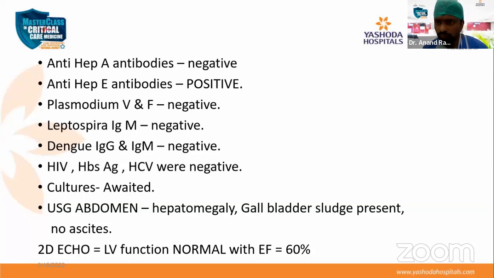Okay. If you want to give, how much will you give? What dose will you give? In acute liver failure, we'll give the 20% NAC. We'll give, sir, 150 mg per kg in 5% dextrose over 1 hour, followed by 100 mg per kg in 500 ml over 4 hours, and the next dose is 100 mg per kg in the next 16 hours in 1000 ml.